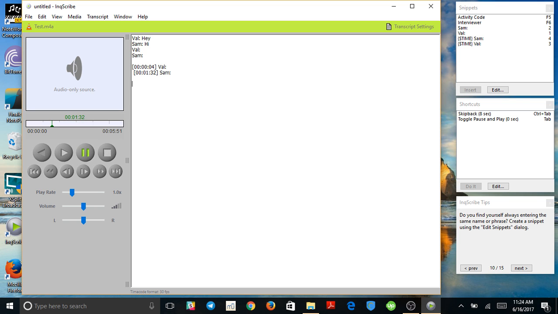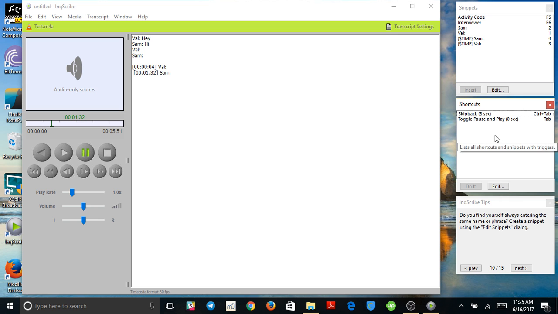And the best thing about this software is, if you are not sure of a particular time, if I press 4, it's going to jump back to the 4th second. If I press 1 minute 32 seconds, it's going to move to that particular section. So if you have an inaudible or an unintelligible and you have the time written down there, it can automatically change. You don't have to struggle trying to push your audio back to that particular second. The software does that for you.